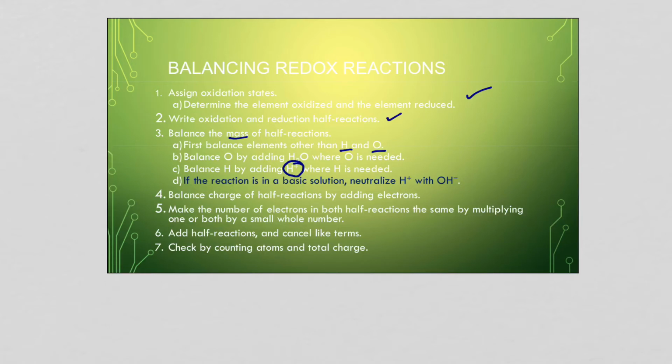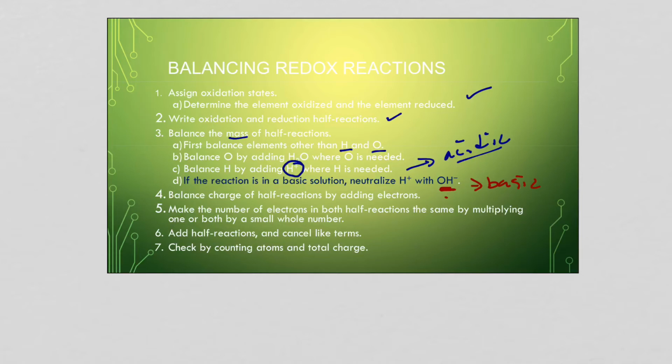Now, this balances in what we call acidic solution. Notice the H+ ions. But if we are asked to balance in basic solution, which sometimes we will be, then we are simply going to add hydroxide ions to both sides in order to neutralize the H+. So on whatever side the H+ is on, we're going to make water, and then on the other side, we're going to end up with excess hydroxide ions, or in other words, we'll be in basic solution with those hydroxide ions.